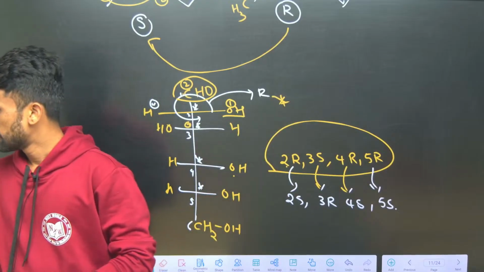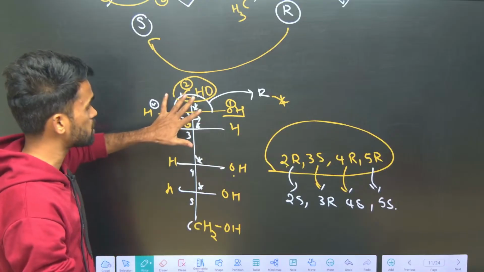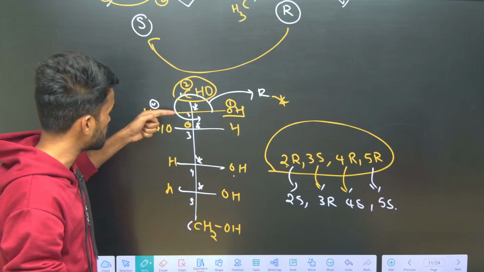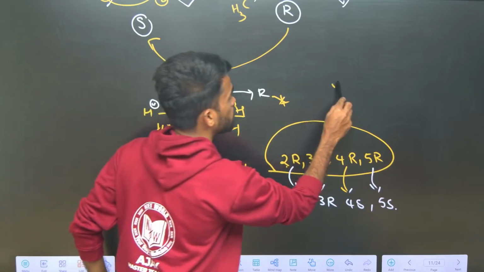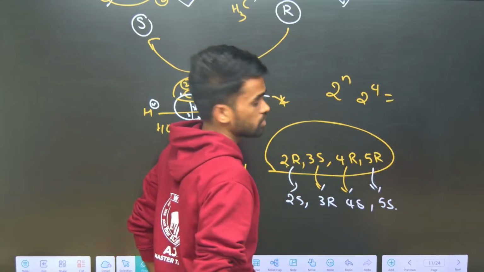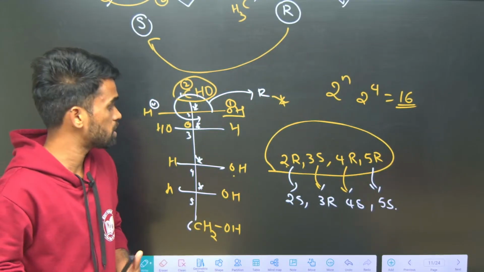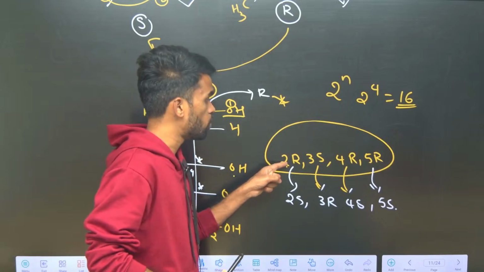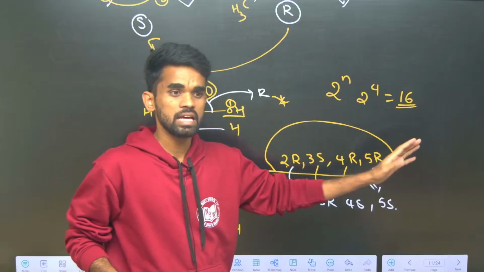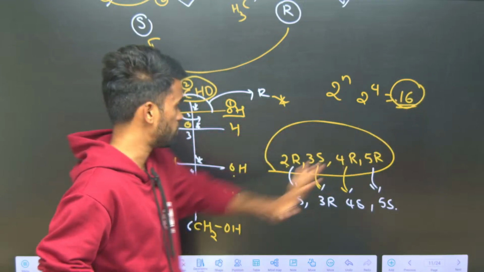Okay, next. Now, if someone asks you how many stereoisomers are possible for this given compound, what is your answer? Just count the number of chiral centers: 1, 2, 3, 4. So you need to take 2 power n, 2 power 4. It means 16. 16 stereoisomers are possible. So how are the 16 stereoisomers counted, sir? See, you can put all R's, otherwise the first one R, the remaining S. Like that, how many possibilities are there? 16 possibilities are there. Okay, this is what we need to give.